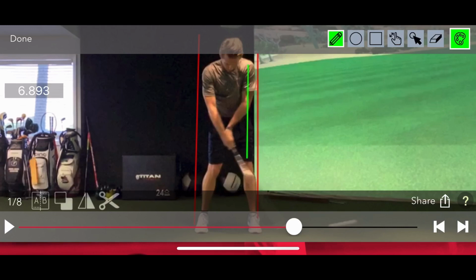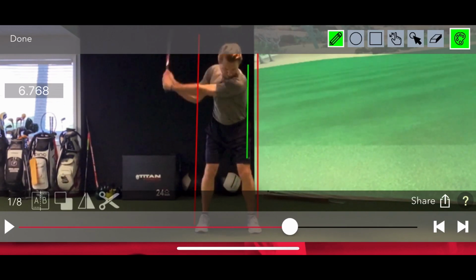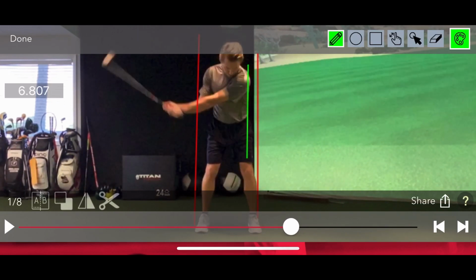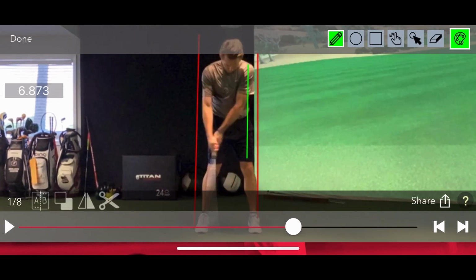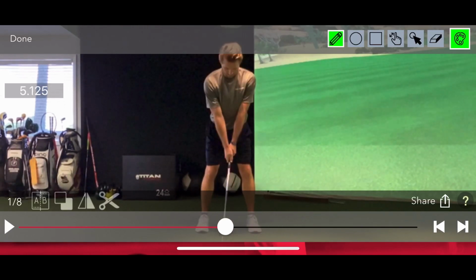There's a lot of weight still on that trail foot, and he hasn't moved enough to the left side. That is called hanging back. We want to definitely work on making sure he's getting more of that left side before he hits the ball.